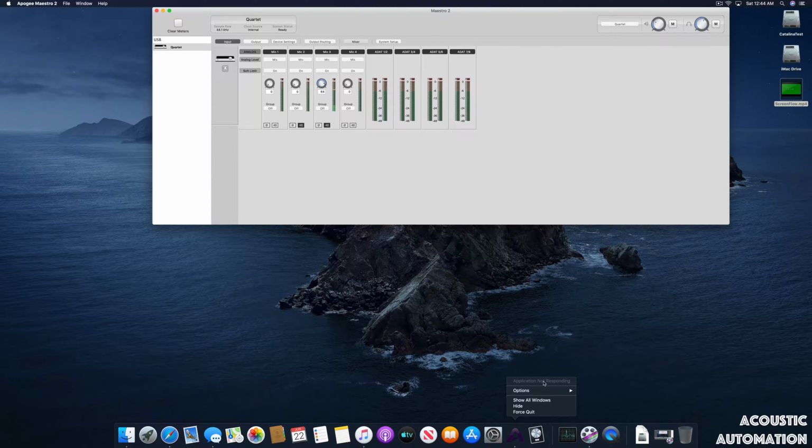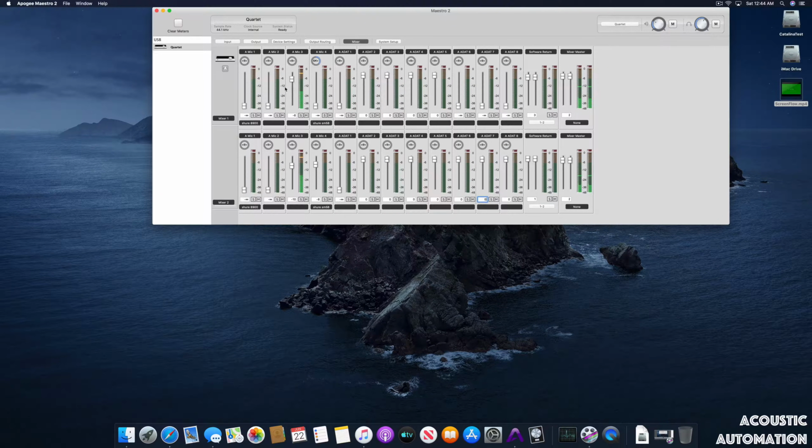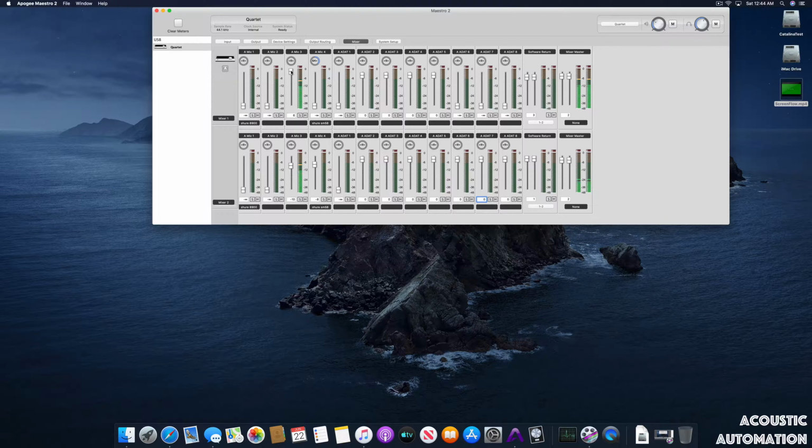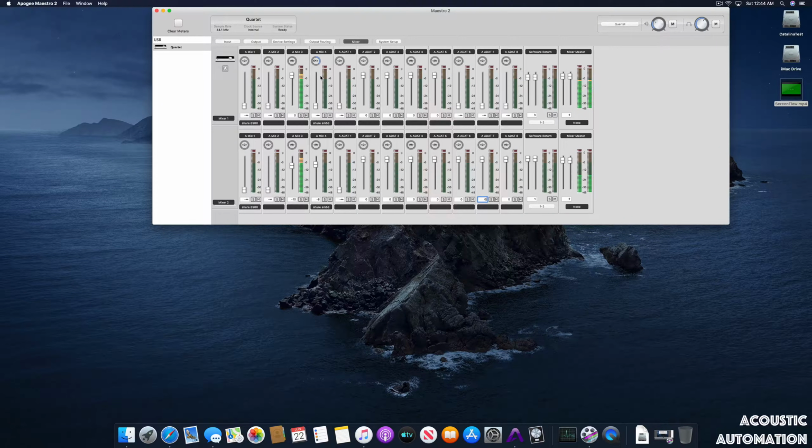Oh, application not responding. That's always nice. Okay, so we seem to be solidly in yellow. Don't seem to be clipping out too much. That seems just fine. We can obviously lower our levels here. Now I can't hear myself in the monitors anymore, and I can raise myself up. That's great. Now I sound really hot. I'm going to bring it back down to like 0 there.